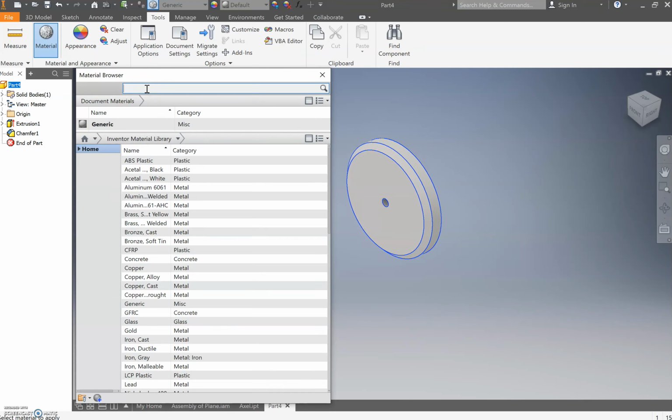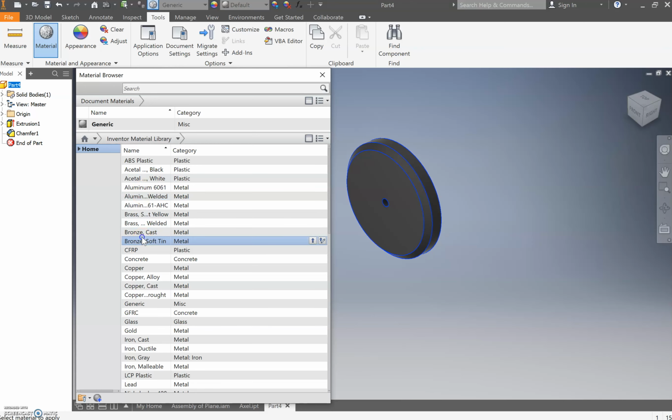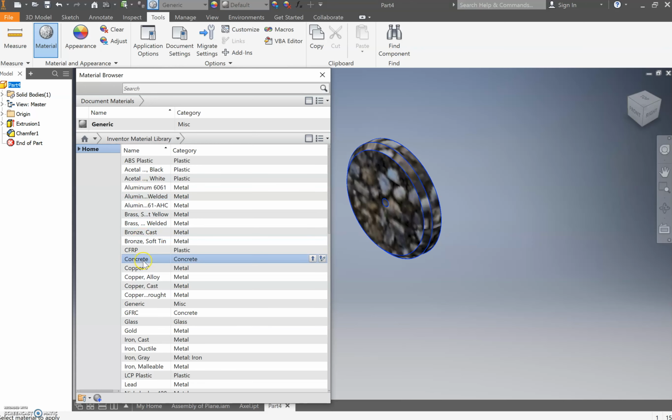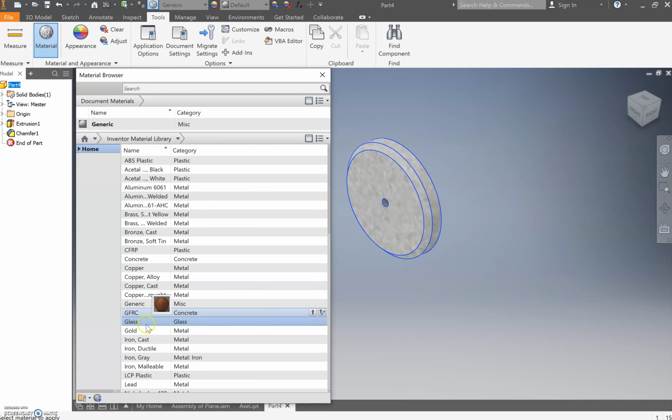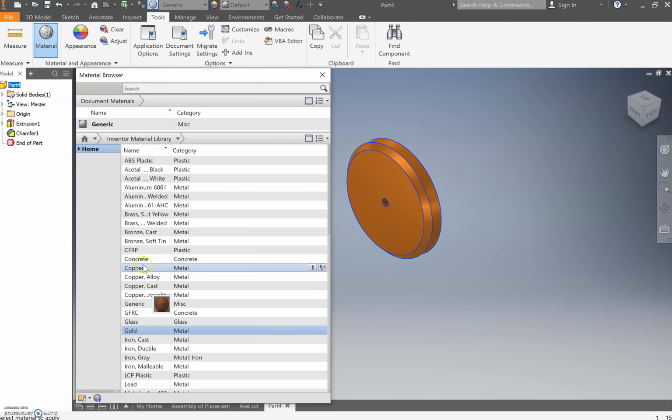First I'll show you that you can really choose a range of substances to make it look like. You can make it look like concrete if you want, copper. As you can see, it's not the nicest look ever. It's a fine rendering. Life goes on. Different programs have different qualities. Unfortunately, Inventor's rendering is quite poor. But we're going to continue on.